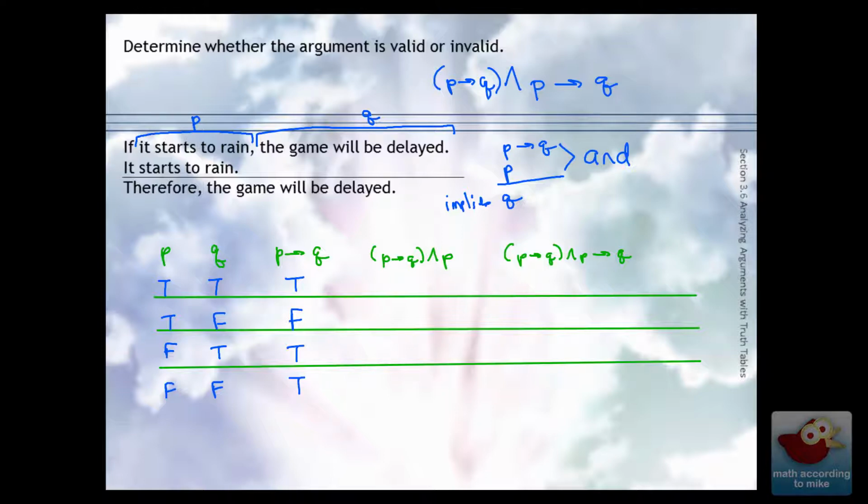Okay. P implies Q is the third column. P is the first column. So now we're going to AND these together. So doing this a little more advanced, I'm not highlighting columns anymore as I did in previous videos. You should be very, very comfortable at this point. So looking at the first and third columns and ANDing them together, we'll have true, false, false, false. So again, that was the first and third columns.